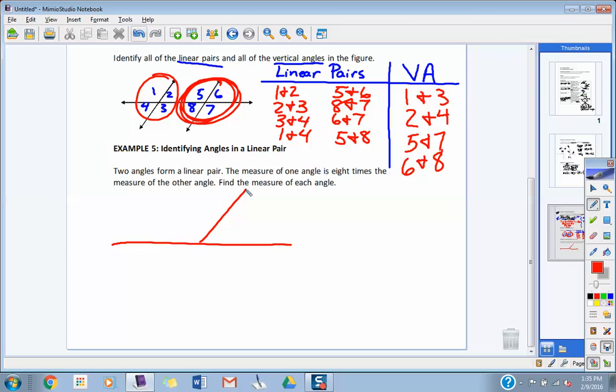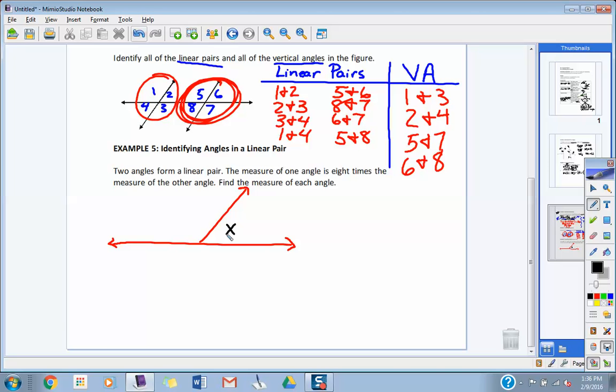Will that look like a linear pair? Okay. Says one angle is 8 times the other angle. So it sounds like we're going to have a big angle and a small angle. Would you guys agree? Okay. Let's call this angle over here, I don't know what this is, I'm going to call that angle X right there. I have no idea what it is. Okay? That's the small angle. How many times bigger is the big angle than the small angle? 8 times. So guys, if I listed that small angle as 1x, what's 8 times 1x going to give me? It's going to be 8x over here, right?